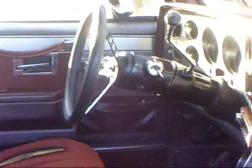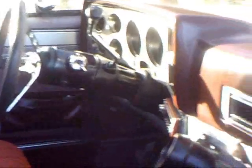So we got the old girl all armrolled up here, and this is the inside and what it looks like. Red carpet and gray. Her shifter and an odometer tag. Old CD player, and doesn't look too terribly bad in here. I keep a pair of jumper cables with me. I keep my ball receiver with me.